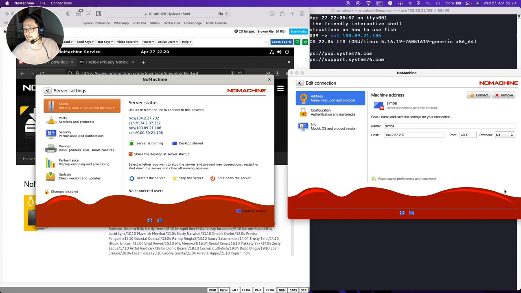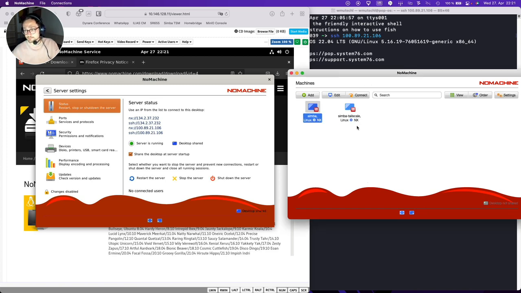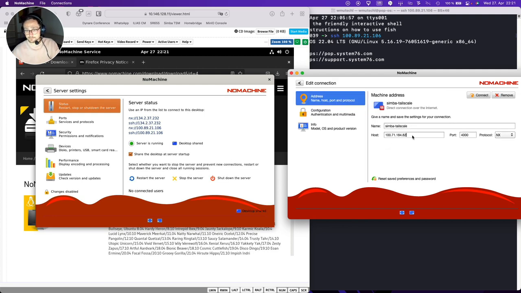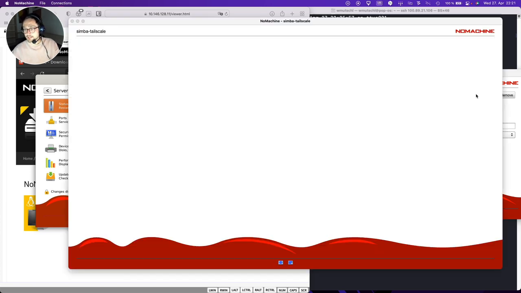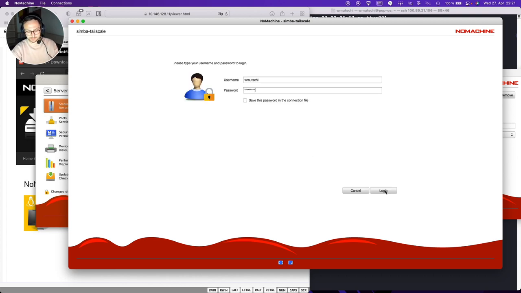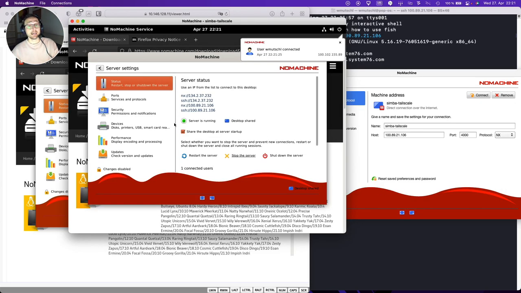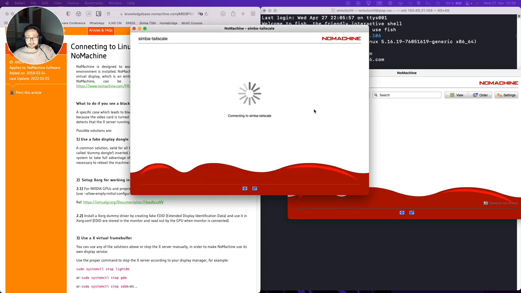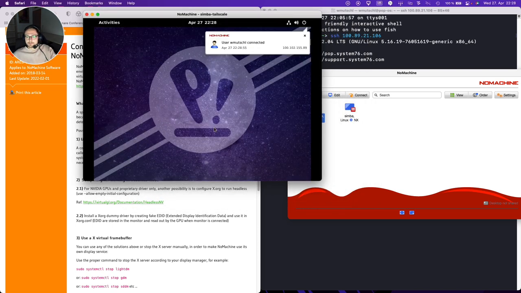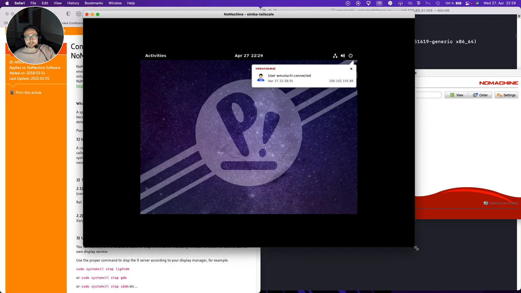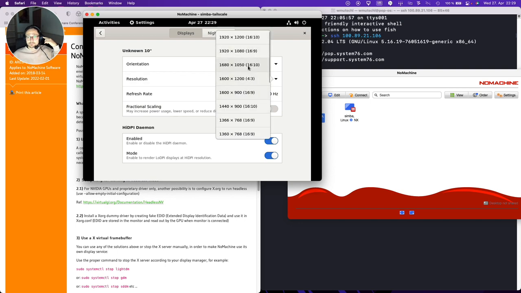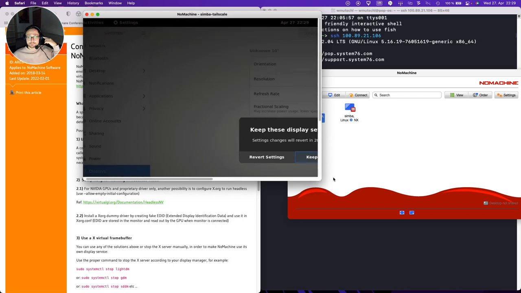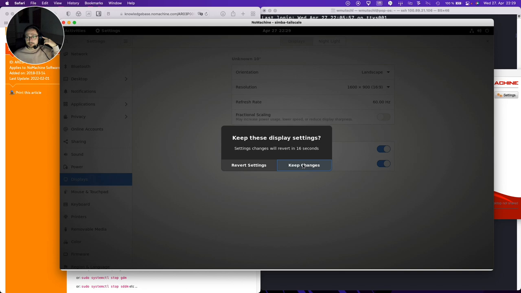Now, I do have Tailscale running. So let me see. If I change this to the Tailscale IP, which is given to you here, 89.21.106. Let's connect. Yeah, the identification has changed. And I'm connected. I can use my Tailscale connection here. And the cool thing about this is that I'm able to change the display settings. So I can use whatever I like. Pretty cool.